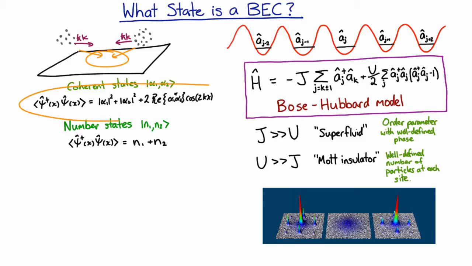We can see from this expression here that the absolute phase of the coherent states alpha 1 and alpha 2 doesn't affect our interference pattern. So if we change both of alpha 1 and alpha 2 the same way by the same amount of phase, of course we get exactly the same interference pattern on average. And indeed, if we're loading our atoms into independent traps, there's no real way to control that phase. We might be able to control, in some sense, the number of atoms that are in that trap, but the phase of the atoms in that trap is out of our control. So we'd expect that if we were to load the trap, we would actually end up loading it with a mixture of coherent states with different absolute phases.